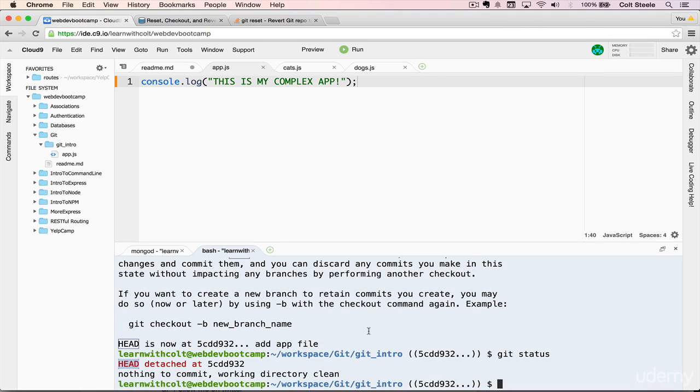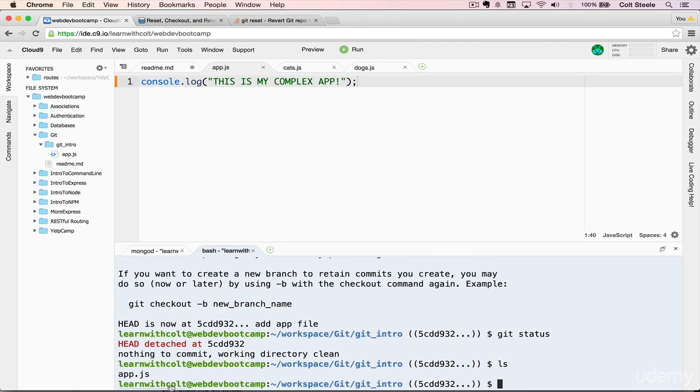So what we've done is we've gone back and we're basically checking out, we're inspecting the old version of the code. So if I type ls, this is what's pretty cool about Git, I now only have one file here. So when I checked that old code out, it basically transported me back in time. It took me back and I can see what I had back then. But it is important to note that when I do a checkout like that, git checkout and then the commit hash, it kind of takes me out of the normal workflow of Git. That's why it says HEAD detached.